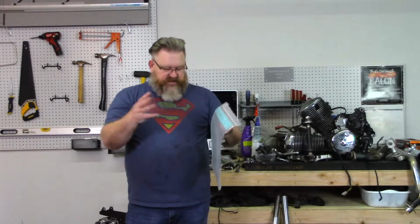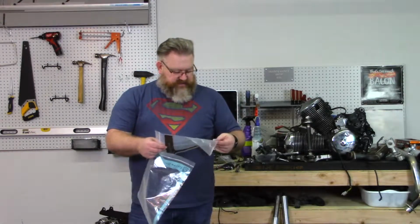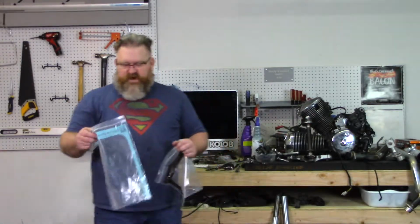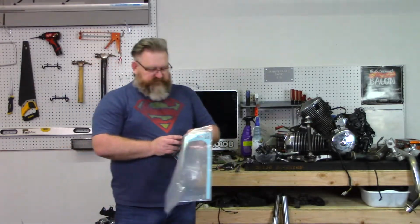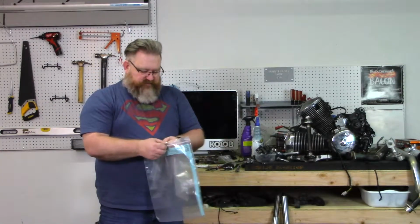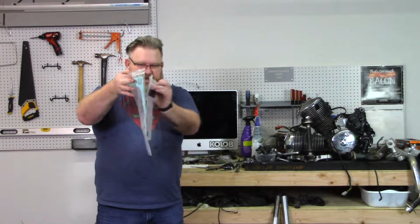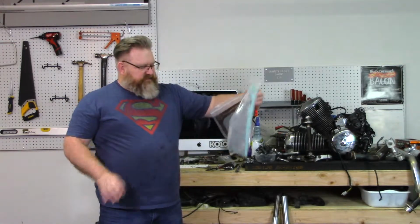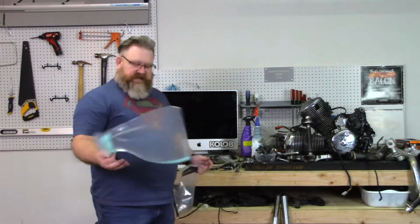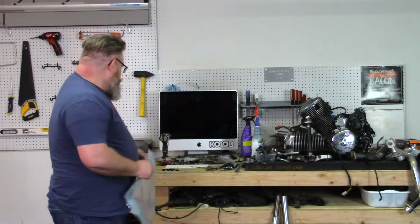And it basically has all the ingredients in these different bags. And then, you know, you kind of think, what to do with the bag? Don't throw it away. One, it's more plastic in our landfills. But two, they're big bags. They're Ziploc. And they didn't really have any food in this one. They had more Ziploc bags inside this bag of all the different ingredients. So I'm saving that for a nice big piece that I could put in there and label it, and I know what's in the bag.